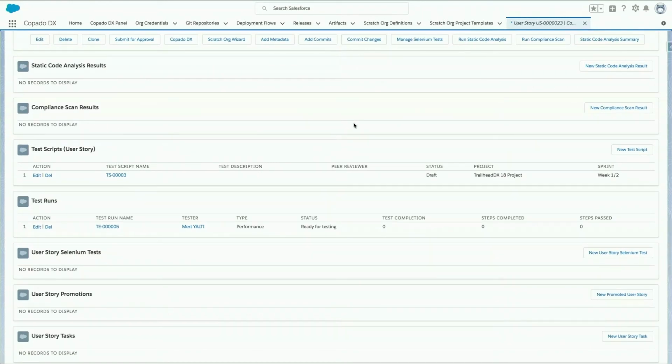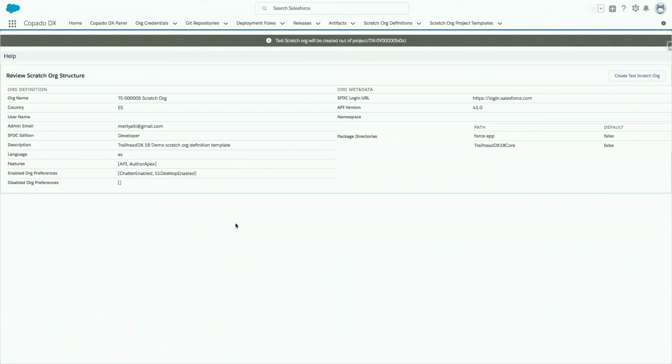As a developer or as a test engineer, you can define functionality testing in the script, and then you can assign a test run to your colleagues for different purposes. When you get assigned to a test run, you can simply create a test Scratchwork dedicated to your test purposes. And it's a single button click test Scratchwork creation.